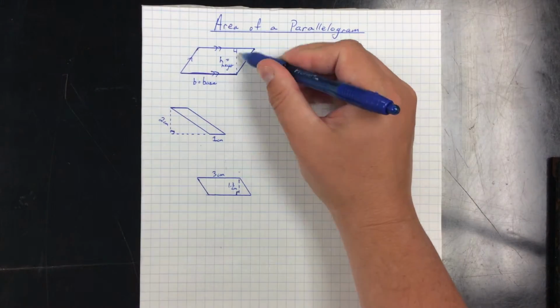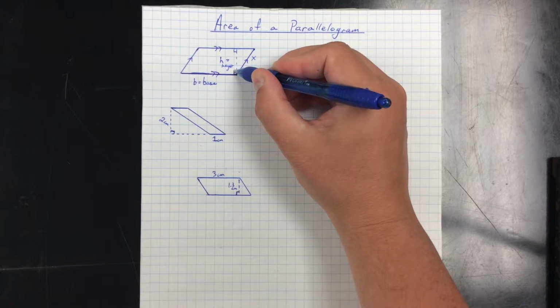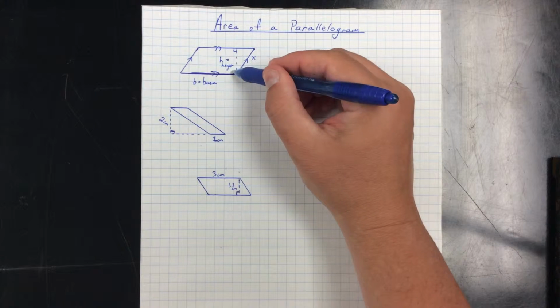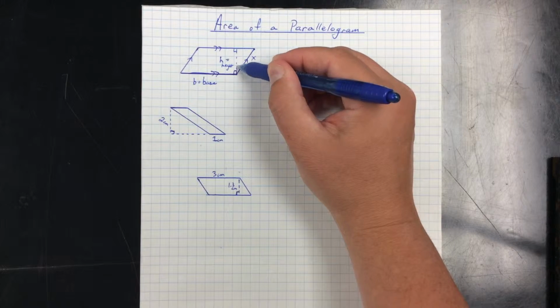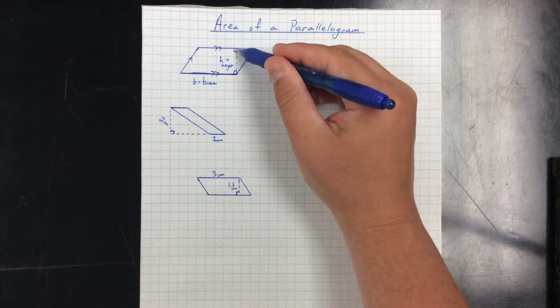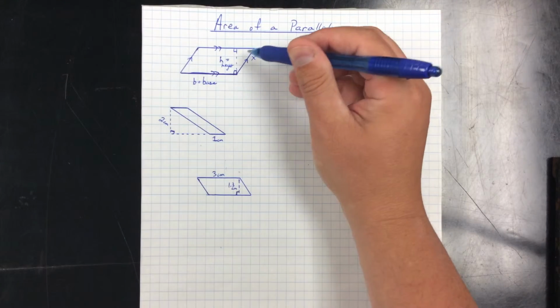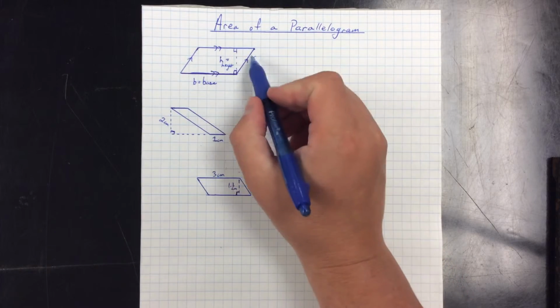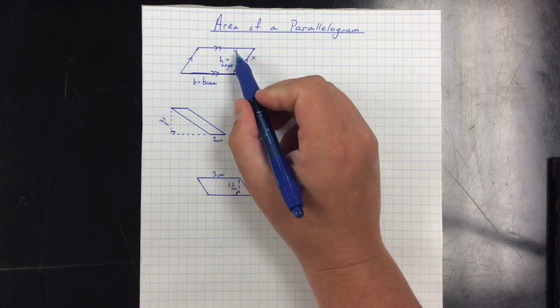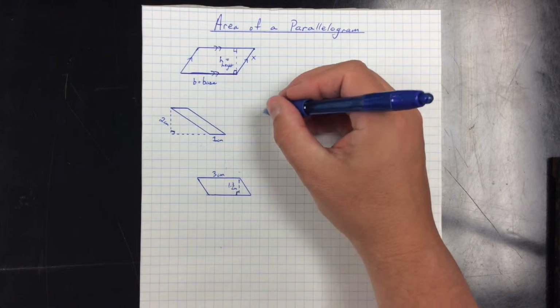We really don't need to figure out the side length. We need the base and the height meeting together at a 90-degree corner. So we're going to take one side, come off it at a 90-degree corner, and calculate the length of that other side. So we have a parallelogram, which has parallel opposite sides, we have the base, and we have the height. So let's try one here.